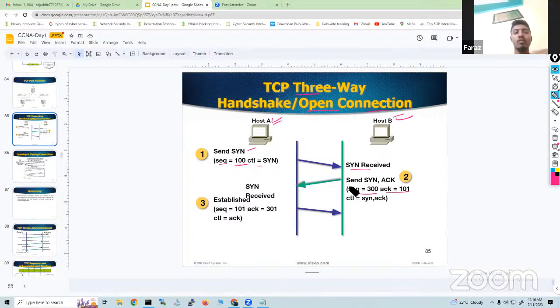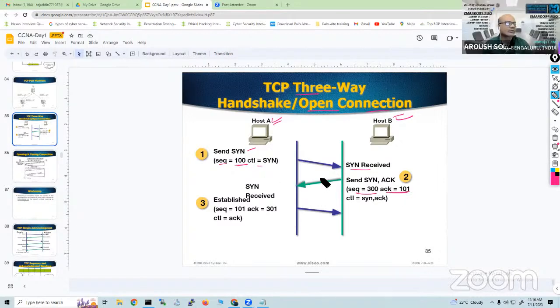He sent 100, and the acknowledgement is 101, which means this guy has replied. He got the acknowledgement that he has received the message, and he also acknowledged to me. Now the connection is established: sequence number 101, acknowledgement 301, and control acknowledgement.